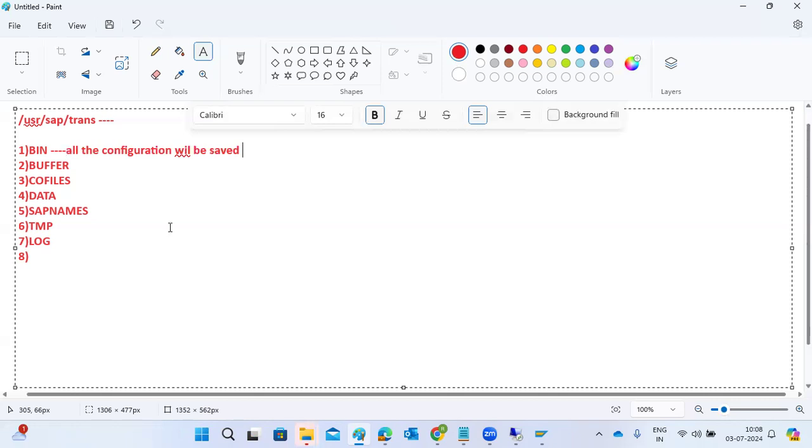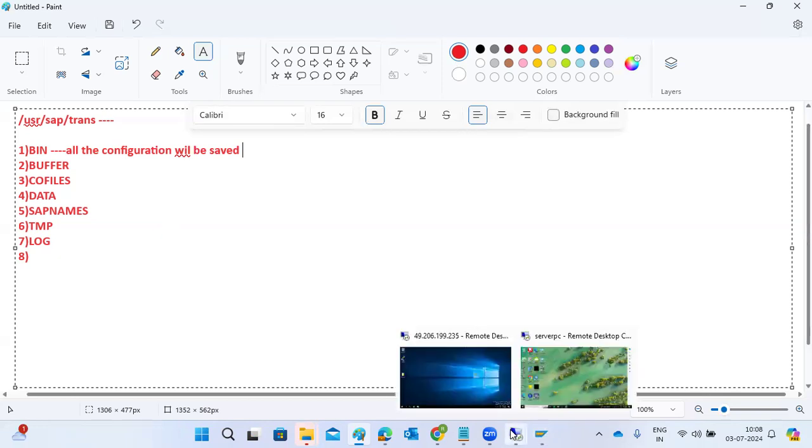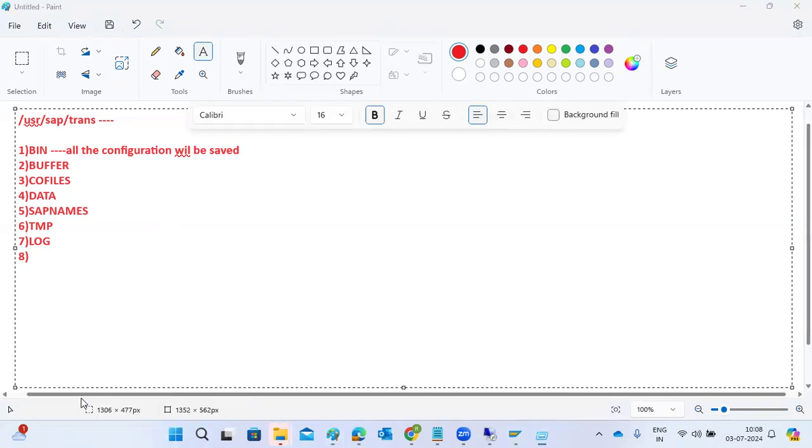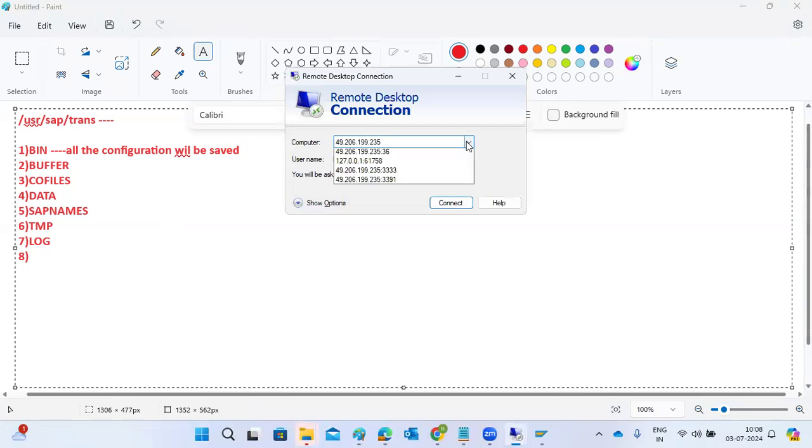So whatever configuration you are doing, suppose you see here, let's log into the host name, ECP and ECD host names here.